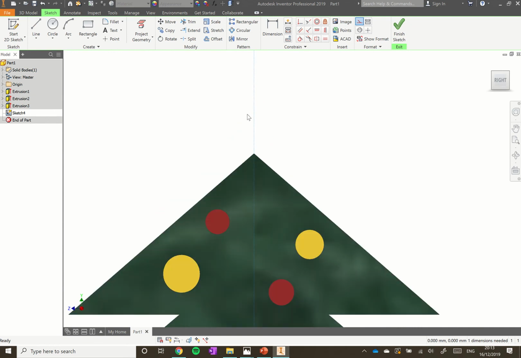Now we're going to have a go at drawing a star. So we're going to use the Line tool. This might take a couple of attempts. So we're going to come out to the side there. Just have a go, and it'll just overlap the top of the tree there. And we don't want to go across the other side, so once you click on that middle line, the tool will automatically stop drawing a line. And we can just press Escape to deselect that tool completely.